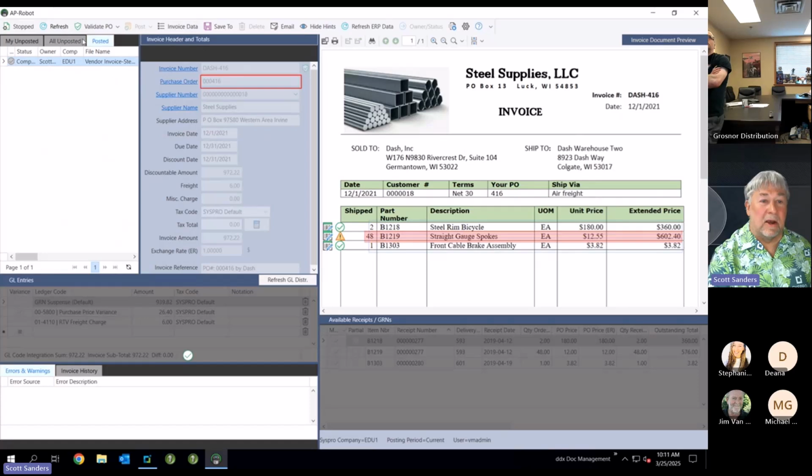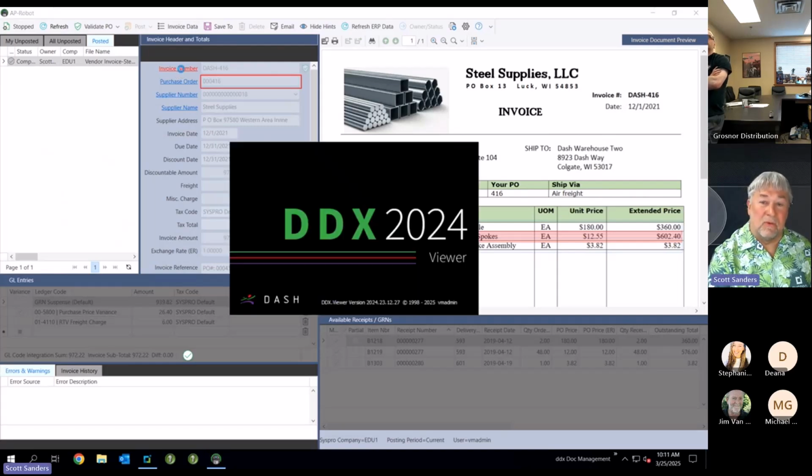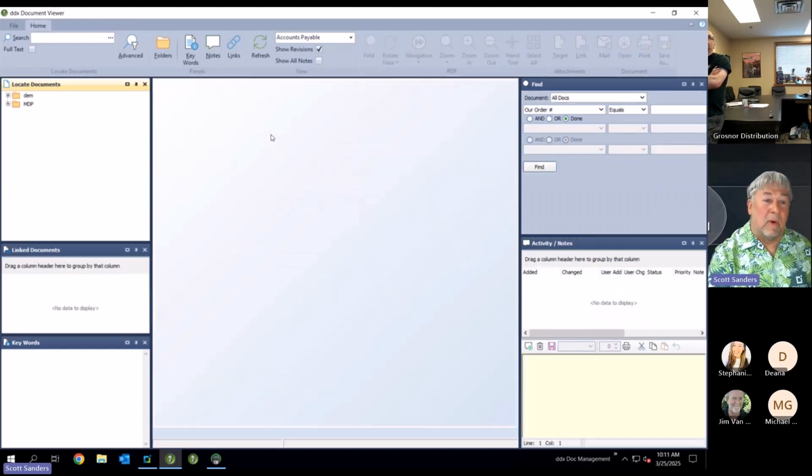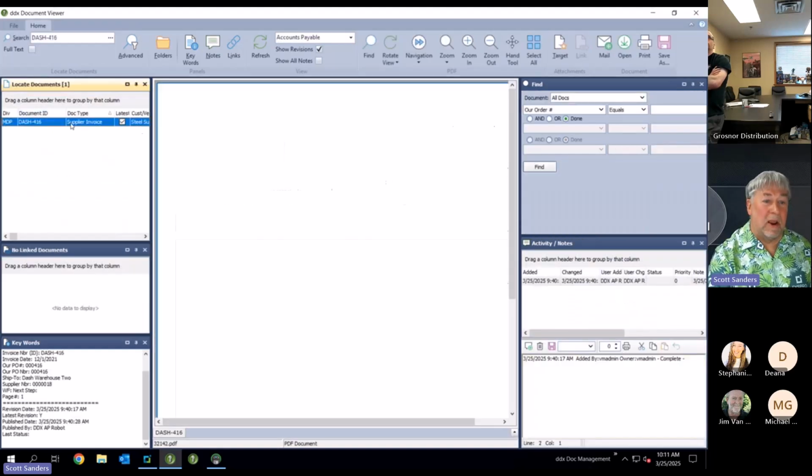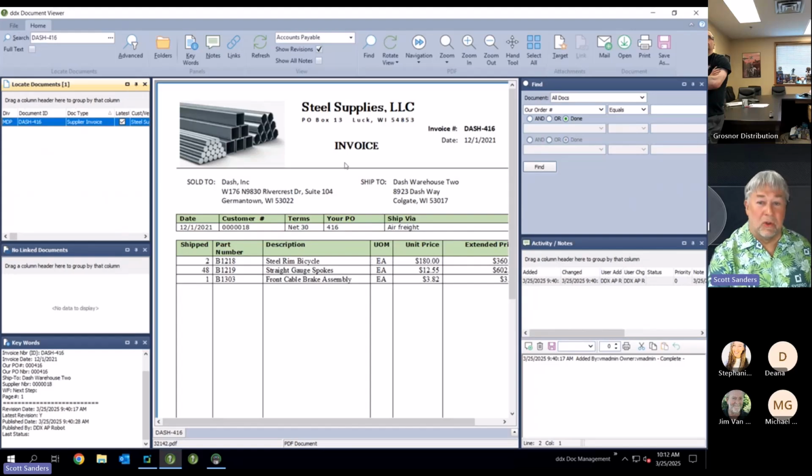Now here is an invoice that was posted. So it's actually already been written into the SysPro AP invoice file. And when I click on that hyperlink there, it takes me right into that supplier invoice. So there we go. There's that supplier invoice. It got here when we posted that supplier information into SysPro. So this is an external document that was brought in here automatically using the functionality that's in AP Robot.